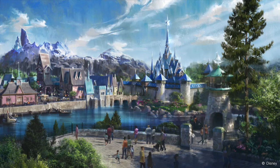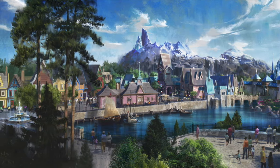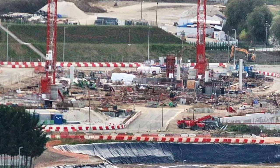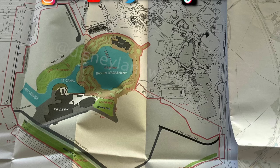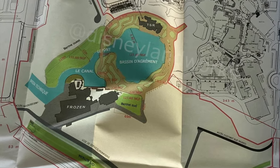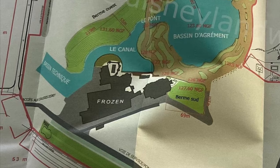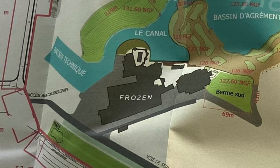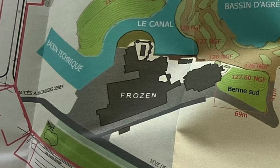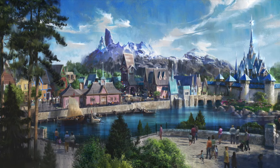The village of Arendelle will mainly be a large street leading to the castle. Works have been happening on the foundations and I'm pleased to say that Frozen has gone vertical. This plan should help you out — here you can see everything or almost everything that is being built. This is Arendelle with the attraction, show building, restaurant and meet-and-greet locations all interconnected. The ride will be significantly larger than its Epcot counterpart with even more scenes. Jack from DSNY Newscast made a great video explaining the layout of the land, so make sure to check that out.